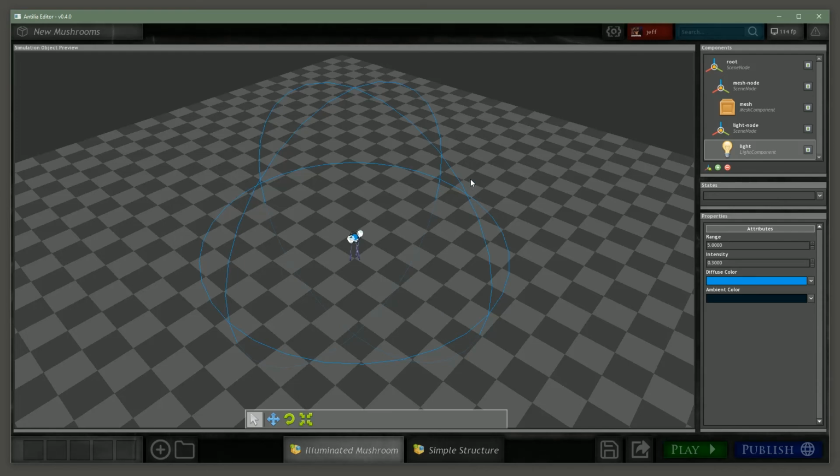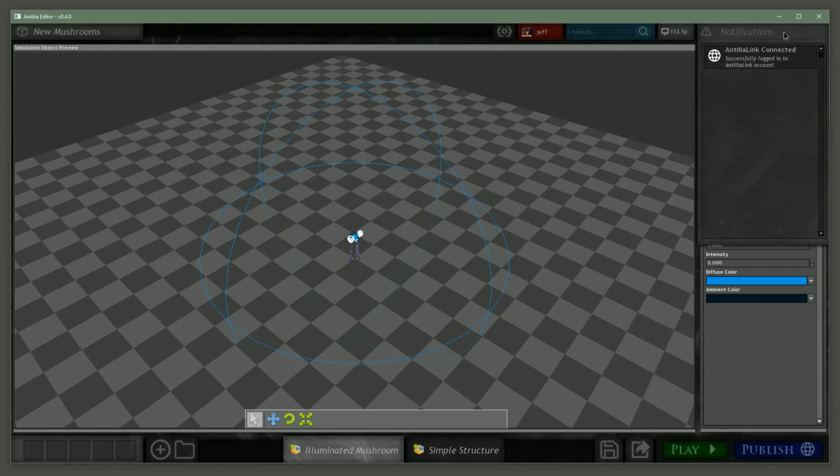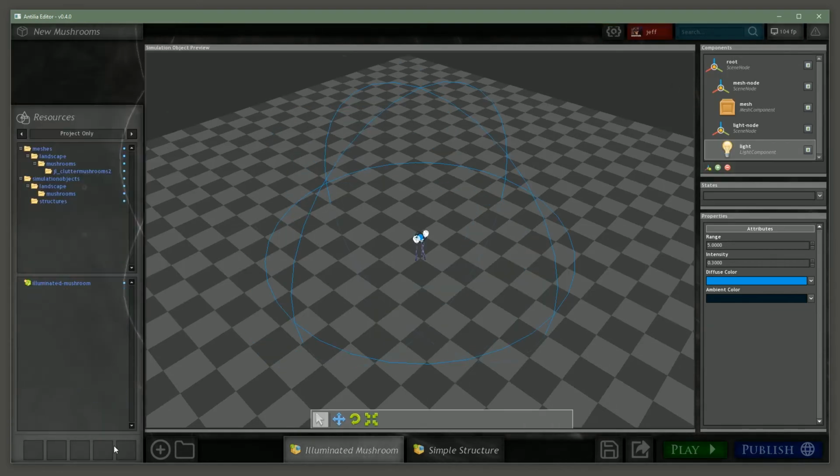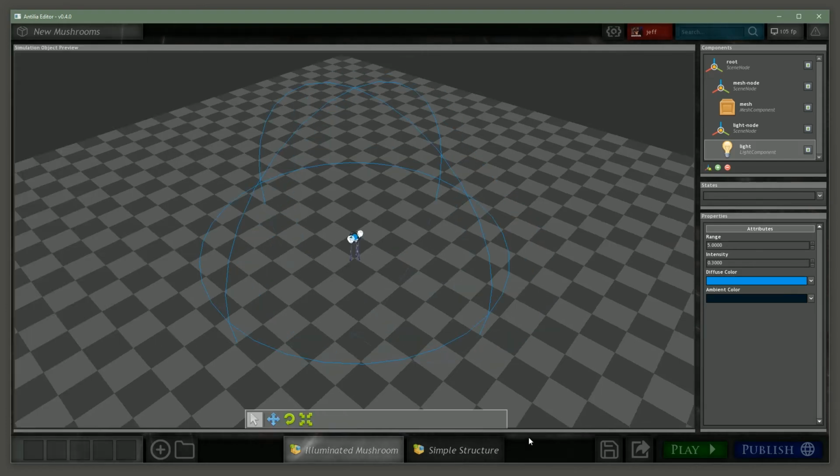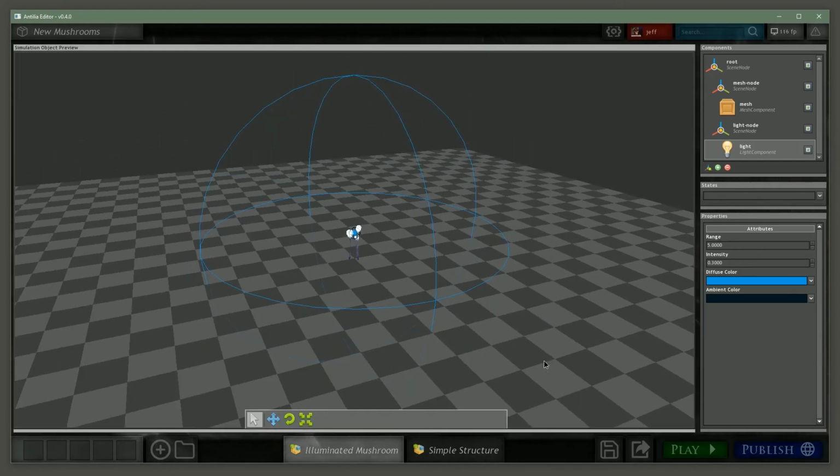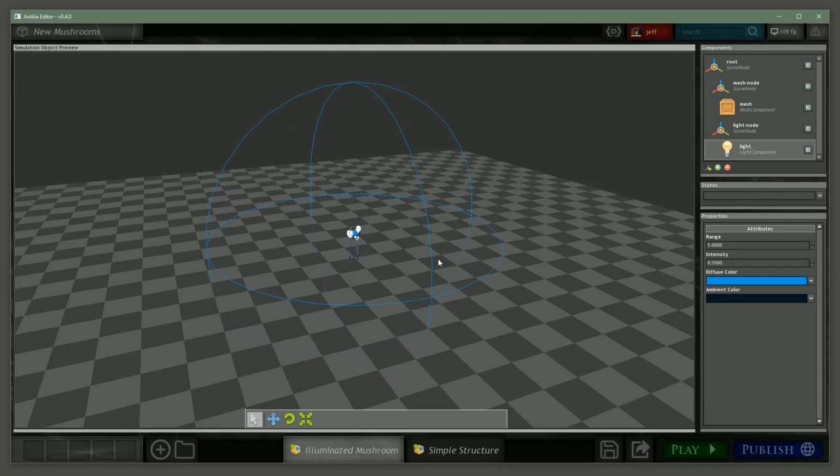So there's been a lot of work. It was quite a bit of an effort getting all this stuff, not just all these interfaces laid out. We've got project settings, Antilia link is working. The search doesn't work yet, but notifications I do have working. The resources window, quite a lot went into getting all this put together. And it's mostly for the other development teams, but also myself. It's really nice to have a more polished process to create content and get it into Antilia. You can see how easy it was for me to put together something like this illuminated mushroom.